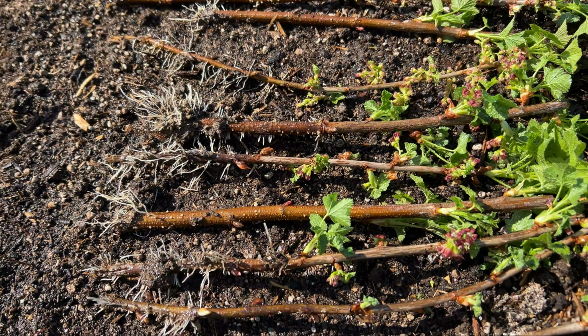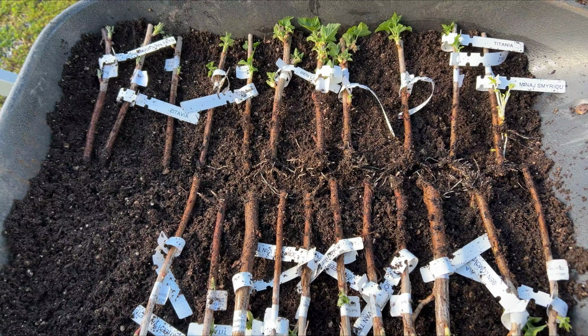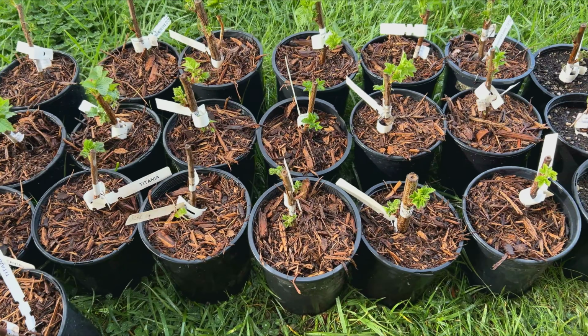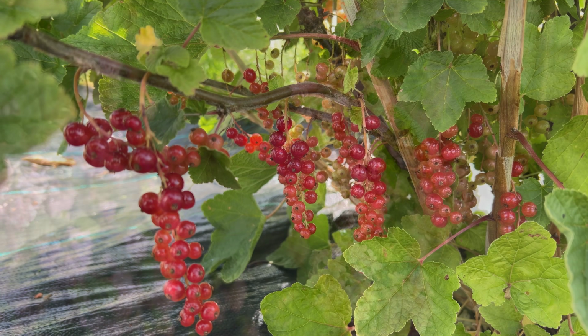So to review, for us here in Zone 8A with mild winter temperatures, we were able to propagate currants outside in a pot or planted in ground with a high success rate. Currants are very easy to propagate and grow from cuttings.